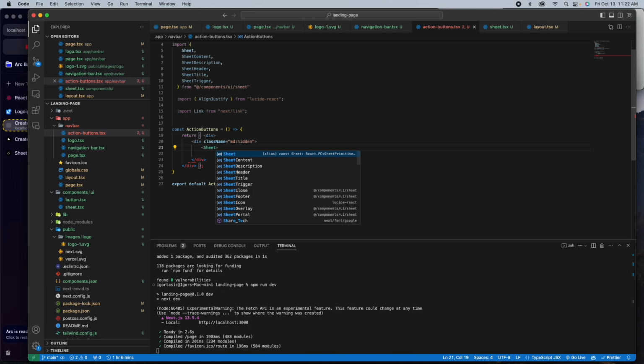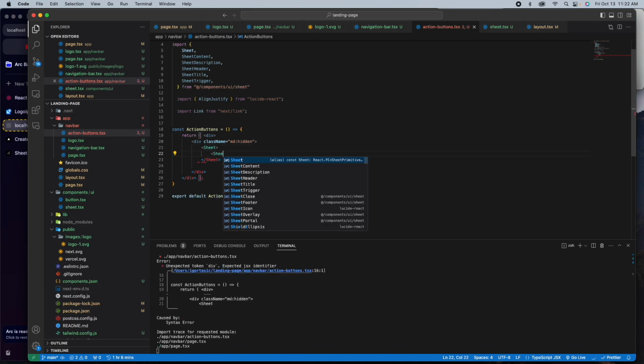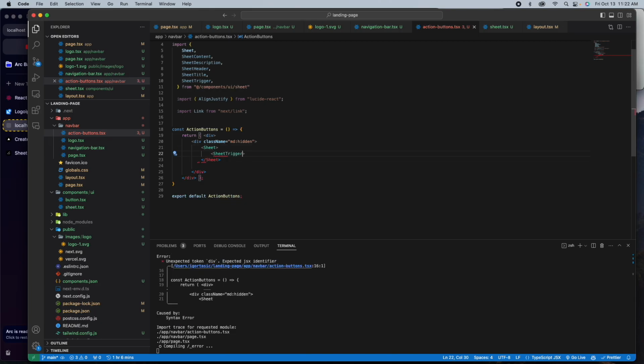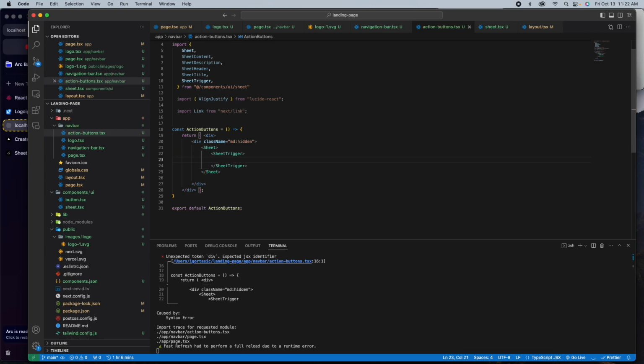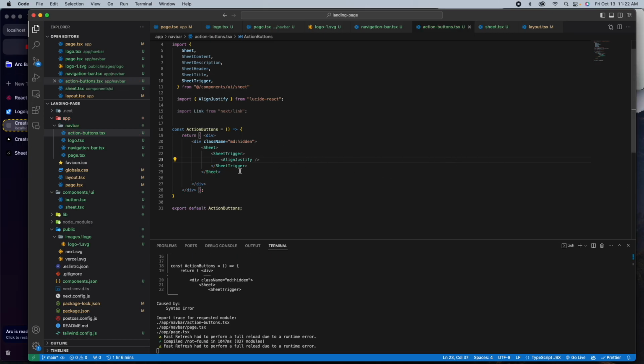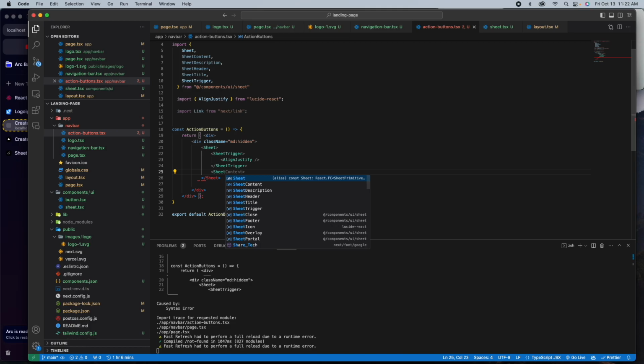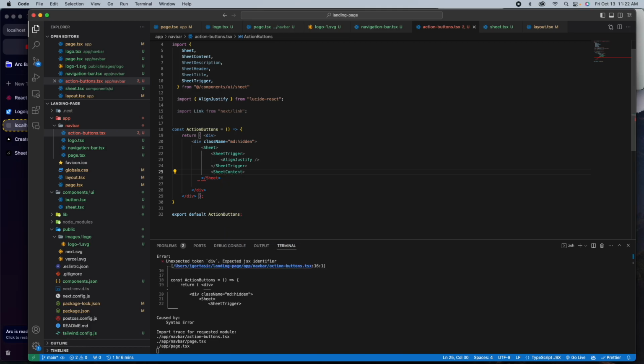We can say Sheet, and we can say SheetTrigger. We can import the AlignJustify, and then close it right away. Then we can say SheetContent underneath our SheetTrigger. So right here we can do SheetContent, so it's going to be this.